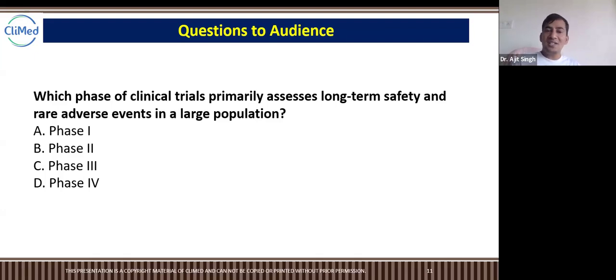So why we are discussing this is because when we do clinical trials, we do it for a short term time, right? We do it for a month or 6 months or 5 months. But there are some drugs which cause injuries or harm to the body when they are taken for years, long term, like 4, 5 years, 10 years, or 15 years, then only they cause the problems, right?